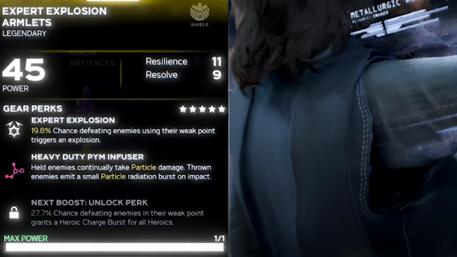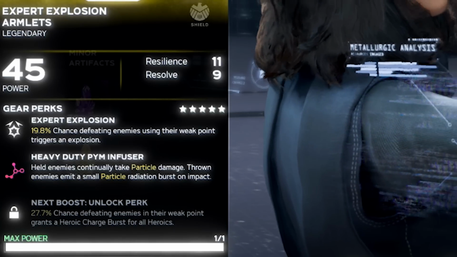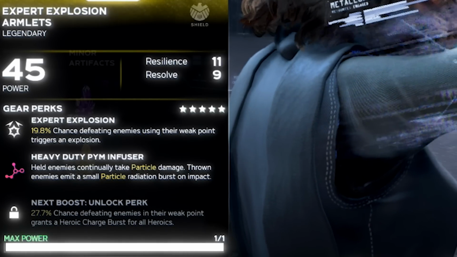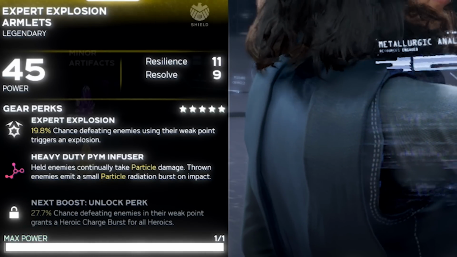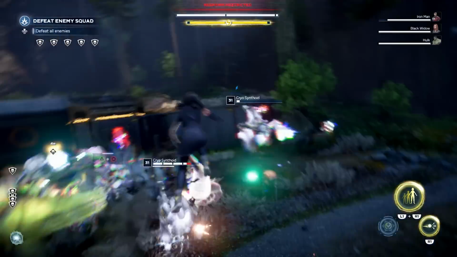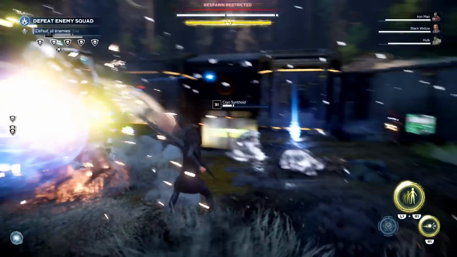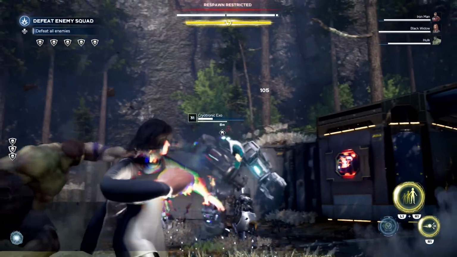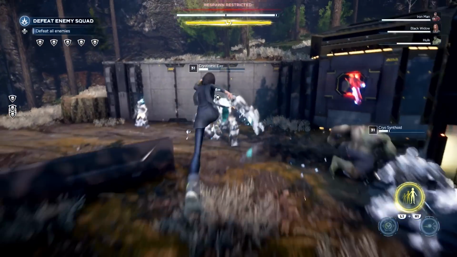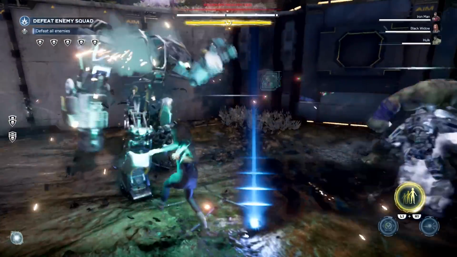The final perk that I wasn't able to unlock would have been absolutely devastating, since it has an almost 30% chance when defeating enemies with weak point attacks to basically give me a heroic charge burst for all of the heroics, which means that I can constantly use abilities all the time, and these are the most powerful in the game, especially for Kamala that has some absolutely amazing powers. But unfortunately the power level is only 45. If it was higher I would have been able to upgrade it again, but yeah, it is what it is.